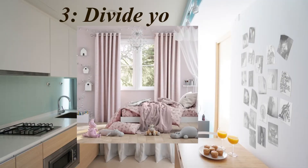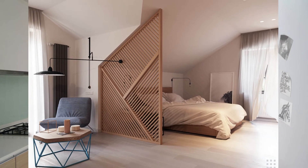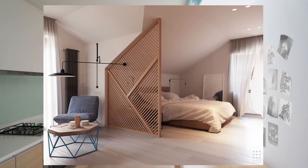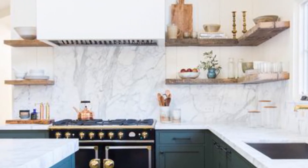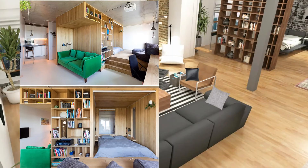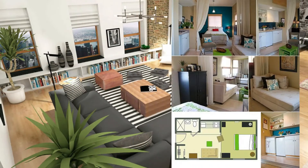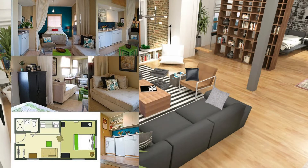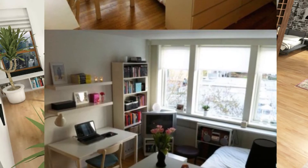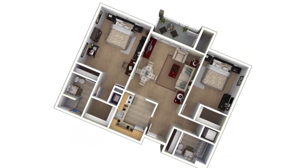Number 3: Divide your space. You can split up your small space without making it feel too tight by using soft curtains, room dividers or open shelves to create separate spaces without confining your living area. All of these choices allow light to continue to shine through, which is essential for keeping your place feeling as airy and open as possible. These sorts of dividers also act as exciting design elements in their own right and add extra ambience to your home.